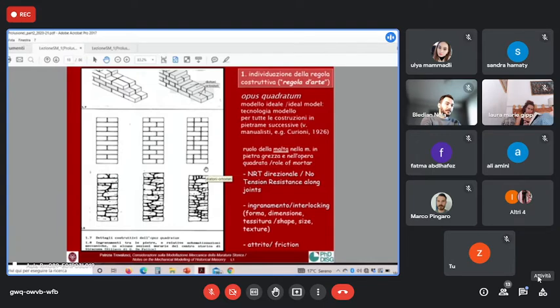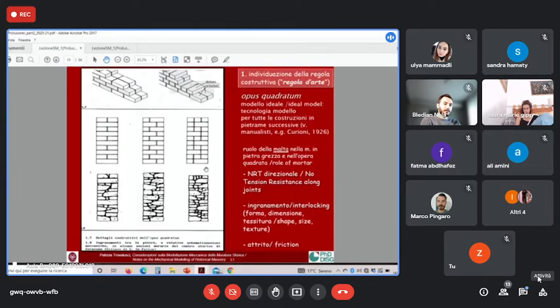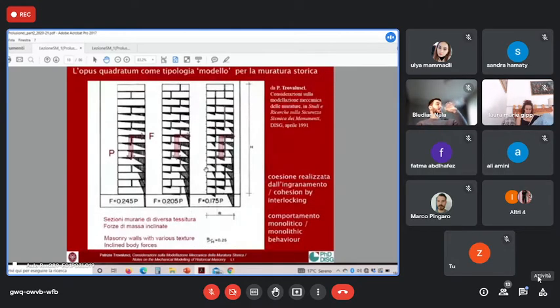And these are the surveys of some real masonry in the center of Syracuse, that is a town in Sicily. Ortigia is the name of this place. And I also suggested you a book in the program, which is dedicated to the investigation that we performed some years ago in this very important historical masonry center, that is Ortigia, in the center of Syracuse. So we will be able to do some calculations and convince ourselves about this.